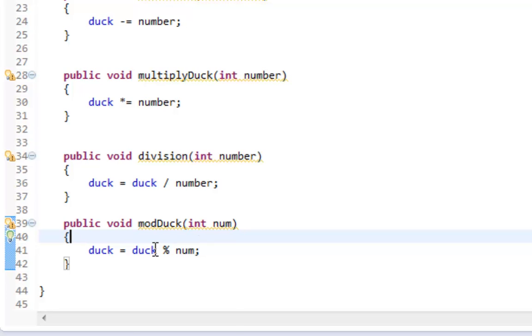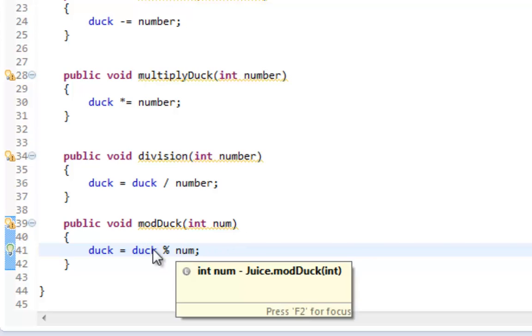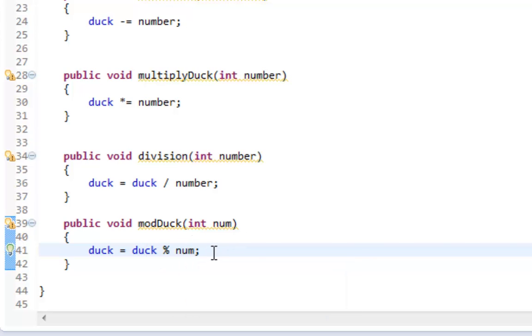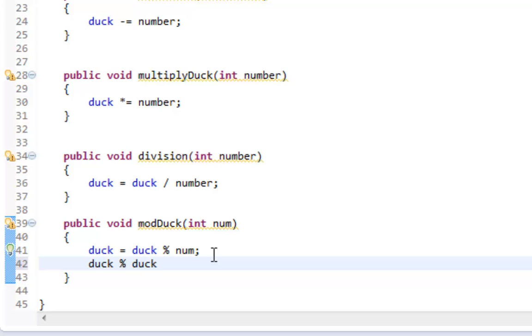So let's say duck is 10 and I put mod 3. That would be num goes into duck 3 times with a remainder of 1, and that's what duck would then be equal to. Also, I need an equal sign, my bad, dummy AJ.